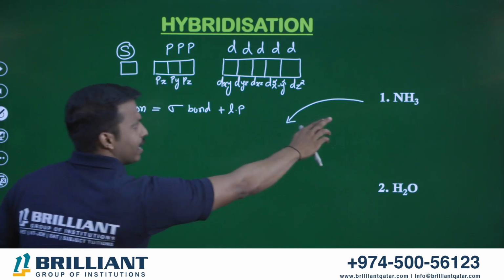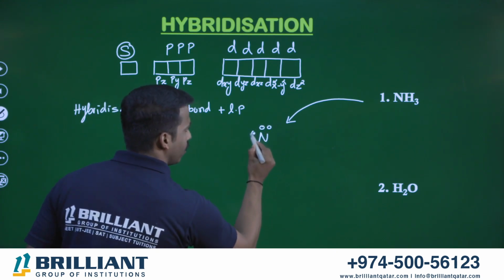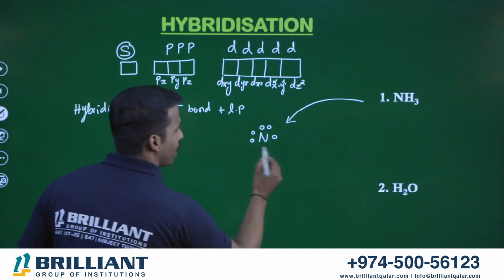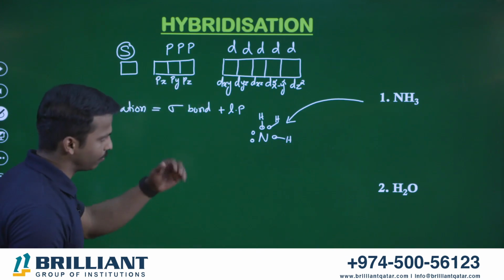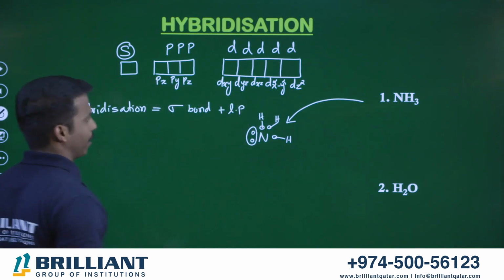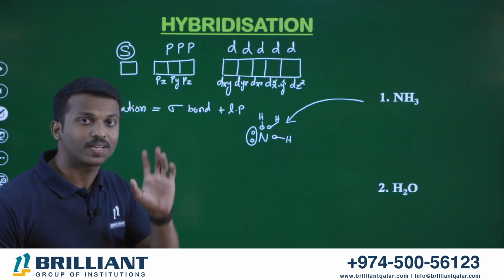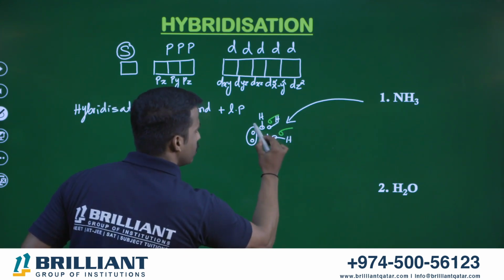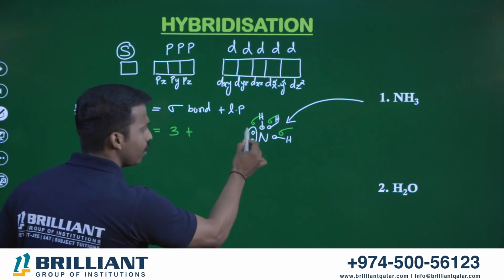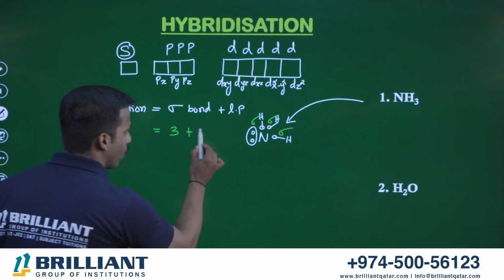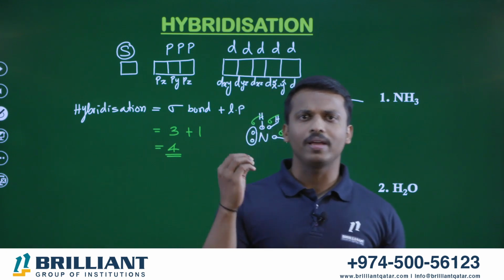Okay. Let me take the example of ammonia. We have a nitrogen atom. What is the number of valence electrons on nitrogen? We discussed, that's 5. It is surrounded by how many hydrogen atoms? 1, 2, 3. Each hydrogen needs 1 electron. Okay, let them take. So you can see this one lone pair. Can you tell me, dear all of you, how many sigma bonds are there? You know, all single bonds are sigma bonds. This is sigma, sigma, sigma, right? 3 sigma bonds are there, plus how many lone pairs? Only 1 lone pair. That's equal to 4. Total sum is equal to 4, right?